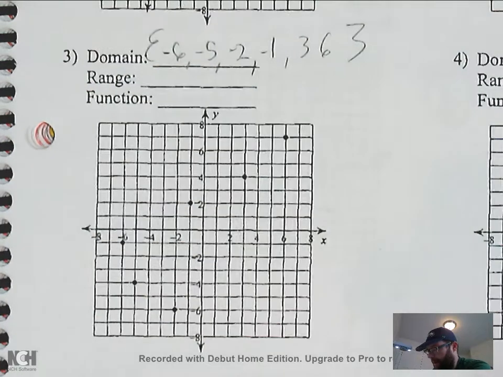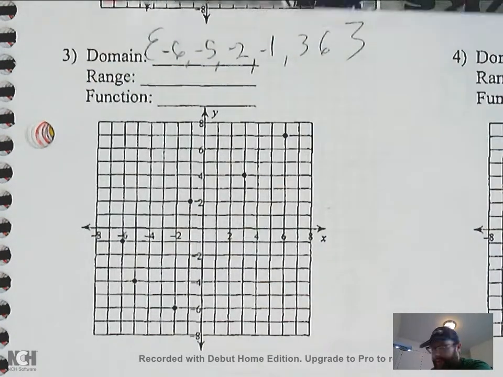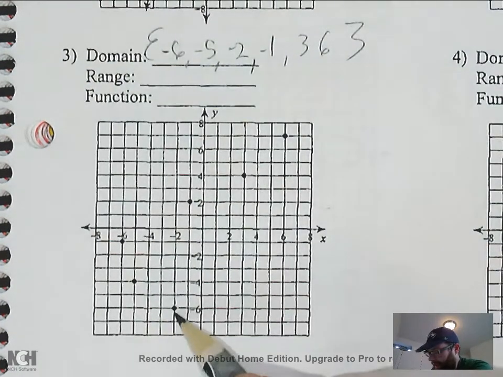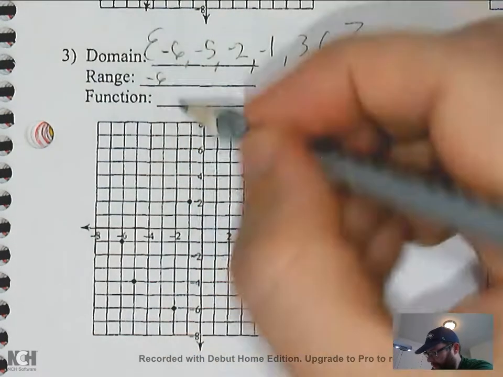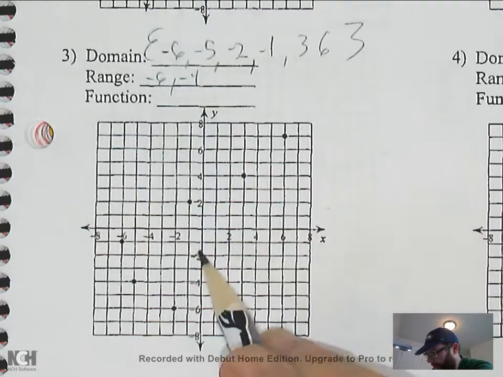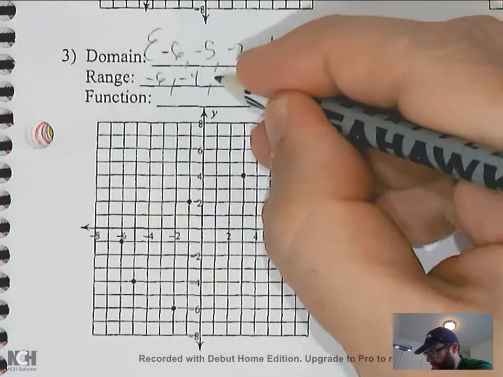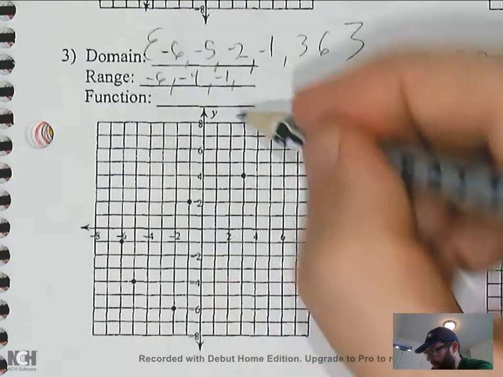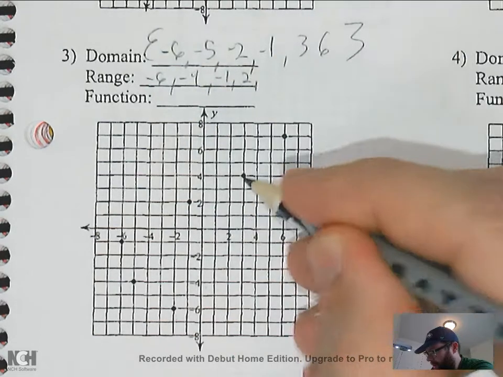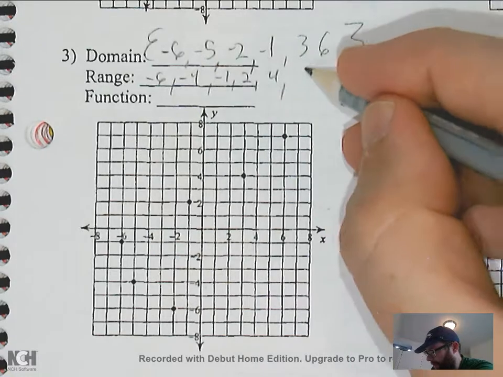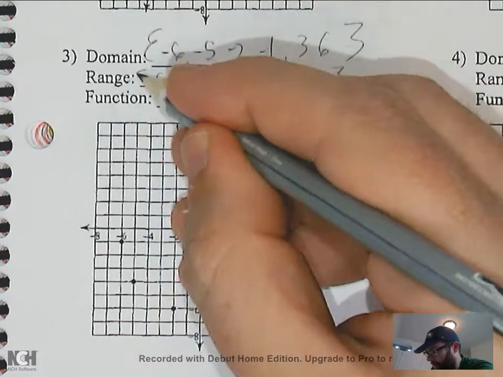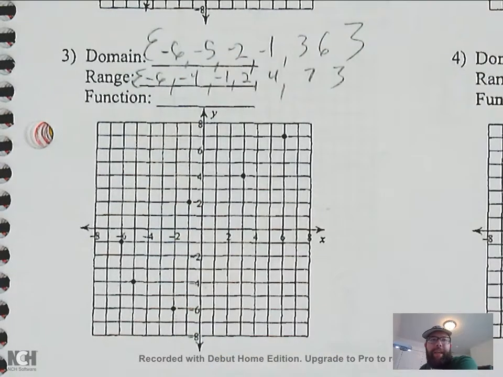So you go from bottom to top, least to greatest, right? The least y value is right here at -6. Next one's at -4. And then I've got one at -1, one at 2, one at 4, and one clear up here at 7. And then I've got my squiggly brackets. Okay, so this should look pretty similar because it's basically what we did on the last assignment.